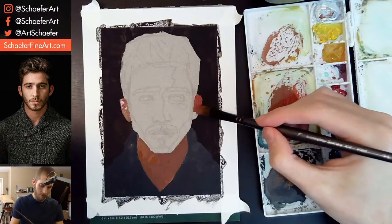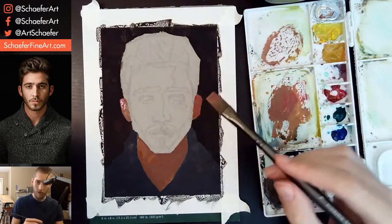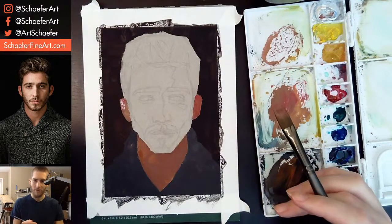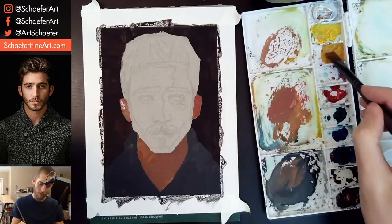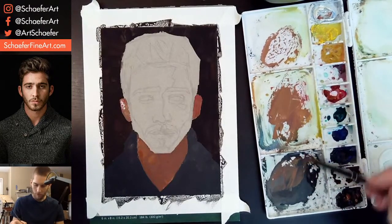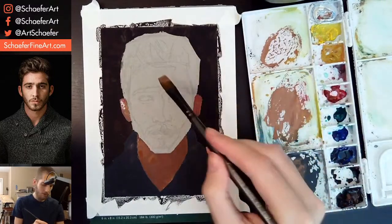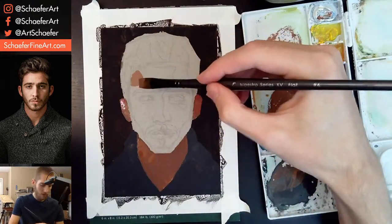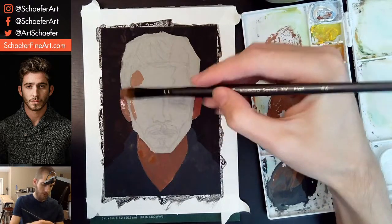I'm being bold today. For all the new folks showing up, I'm trying to do only hard edges today. No softening. The way I'm going to try to do transitions is by using tones of color. That's the idea anyway. We'll see if I can pull it off. I don't really ever paint like this, so that's why I'm doing it. Yesterday I did very soft painting, so today I want to try something different. Mix it up a little bit. I've never really done something where it's all hard edges. And luckily with gouache, you naturally get hard edges.